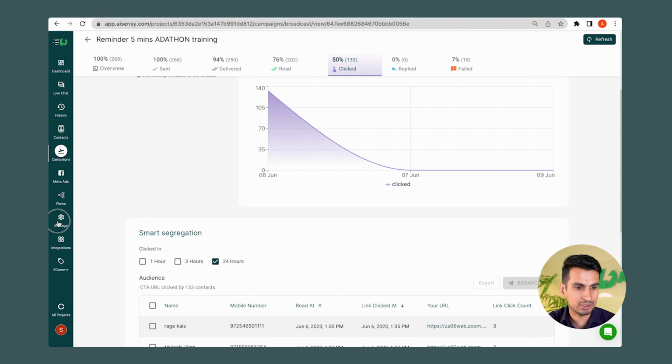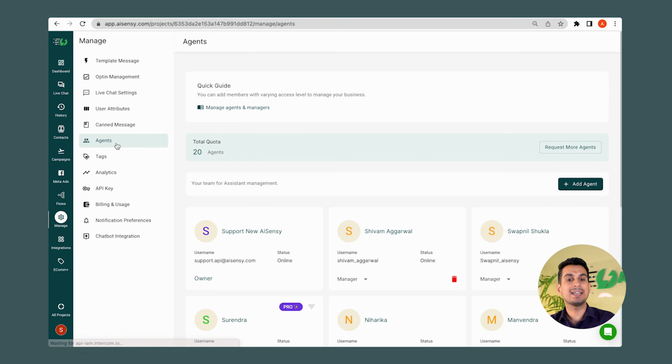But now comes the next question: when these users start chatting and when you have put that WhatsApp button on your website, there will be chats, there will be incoming messages. How do you handle them with your team? And secondly, how do you chat with them with chatbots? And then how do you and your team chat with them on live chat? So let's go. The first thing you should do here is go to manage and add agents.